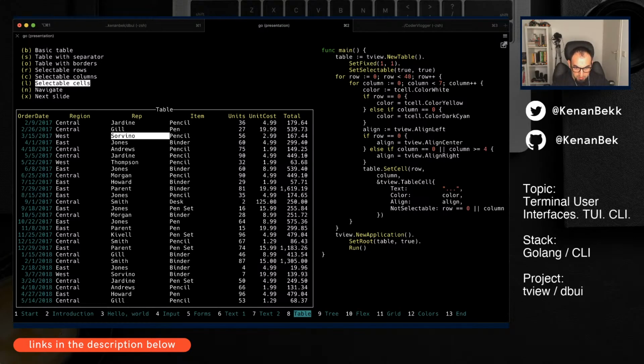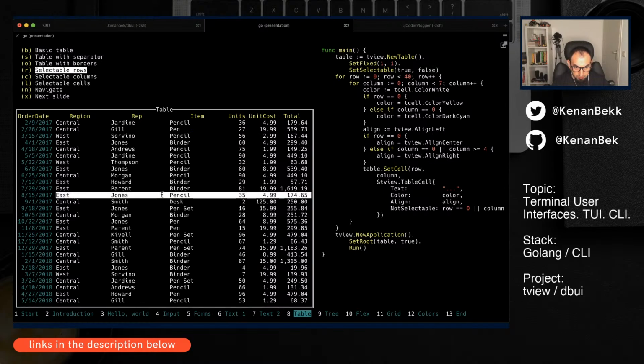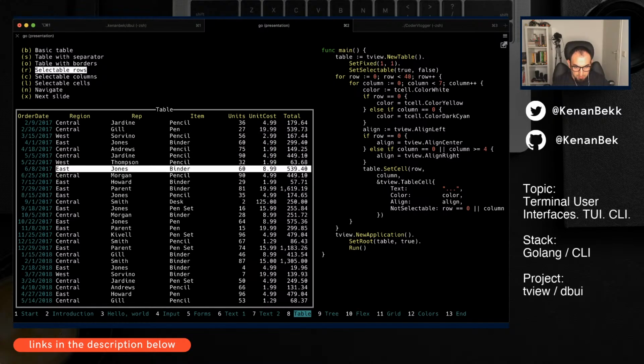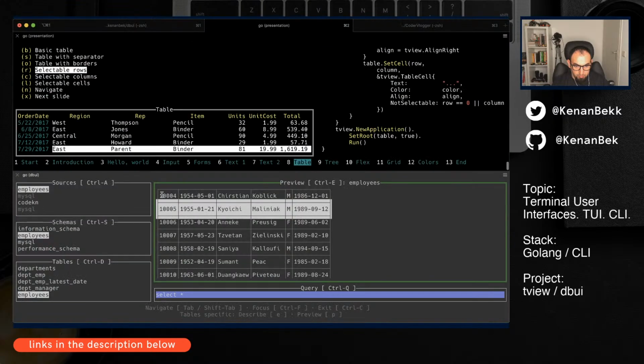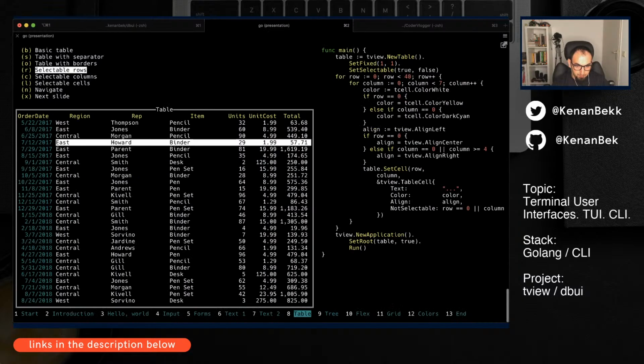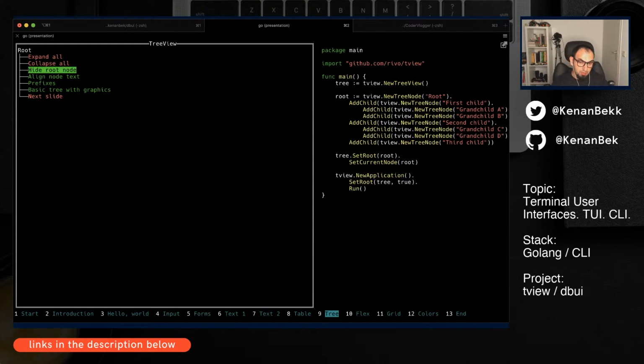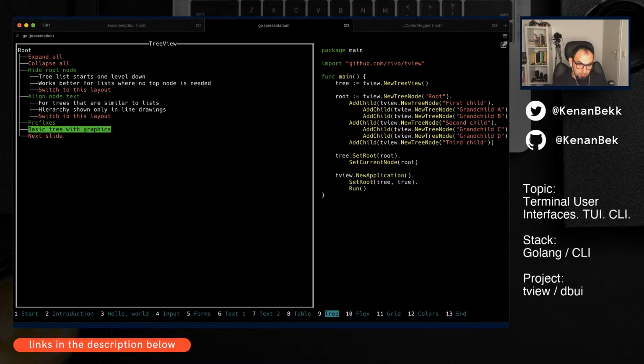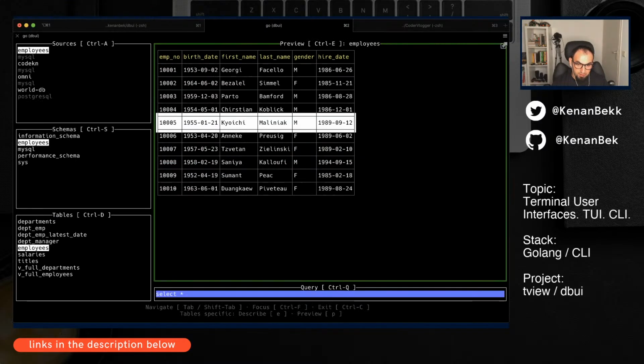So maybe let's say selectable rows. I would prefer to have something like this, if you compare it to the selection, right? This one is more compact, so maybe we can refactor this part. So next is tree. I don't use tree. Actually, this is a very valid component, a very valid view for me, because it was another option for the UI.